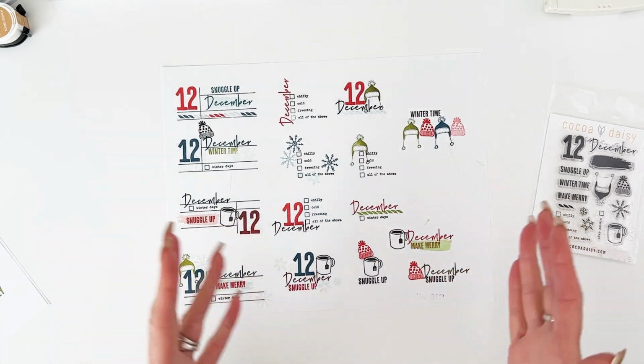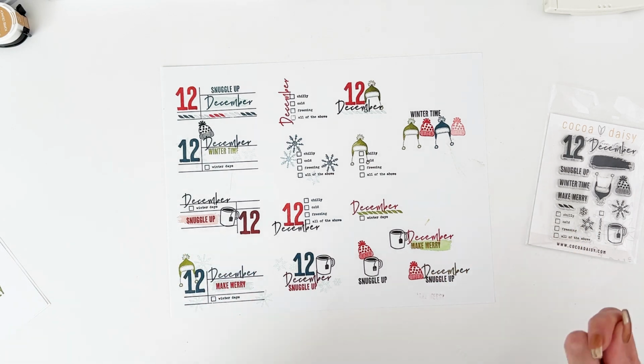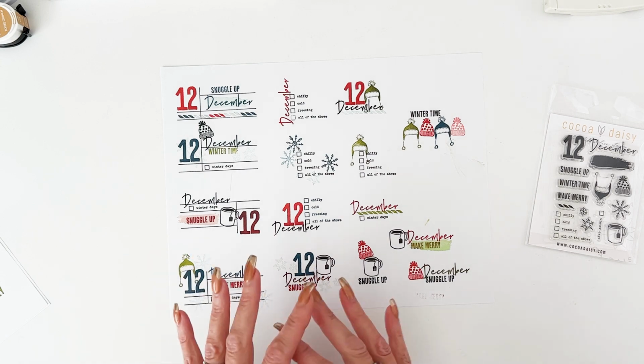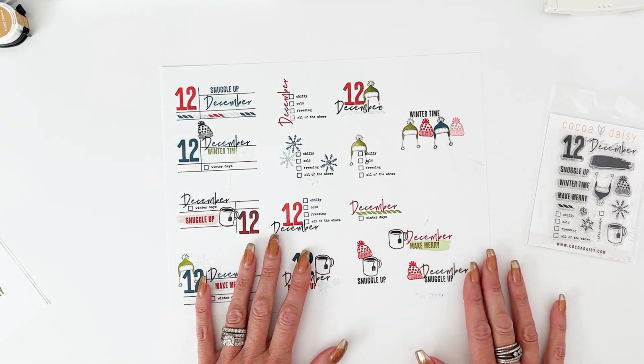And you'll kind of develop your style, and you'll start to look at stamps that way as well. And you may start pulling out other stamp sets. Go take a stamp set that you've loved, that you haven't used yet, or you're not sure how to use, and just sit and play. So that's very, very important to do, I think.